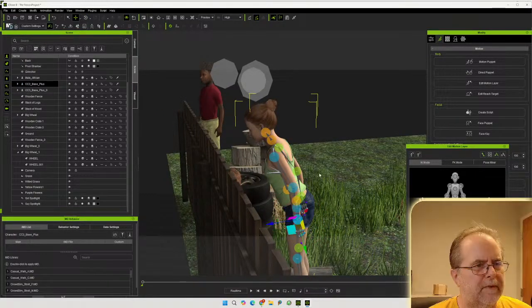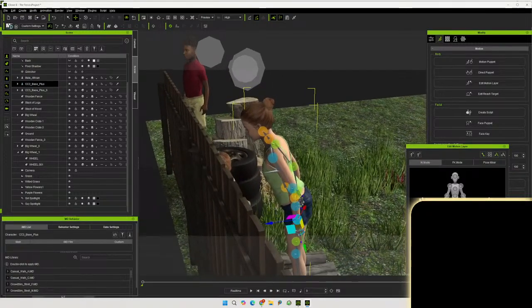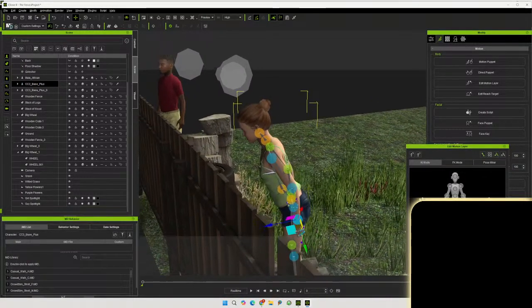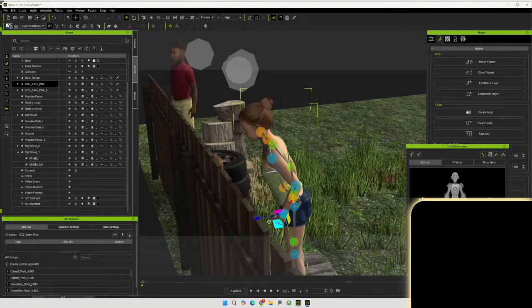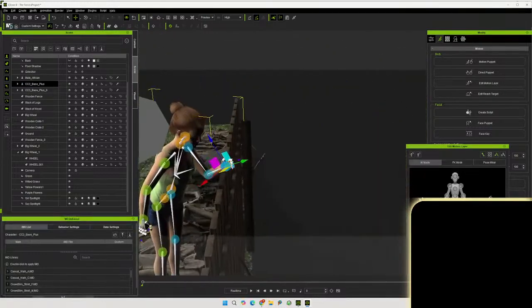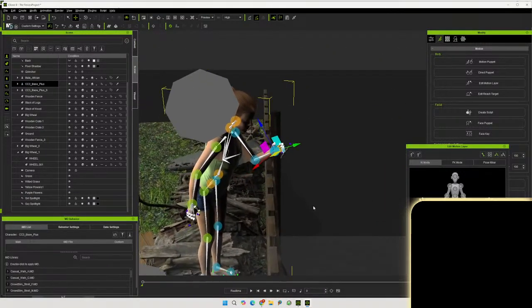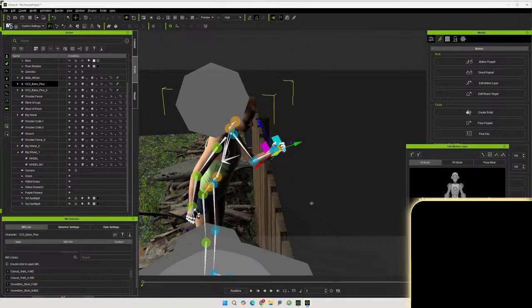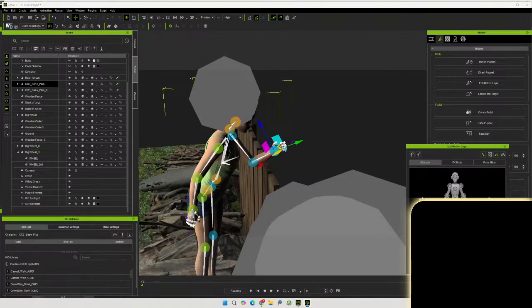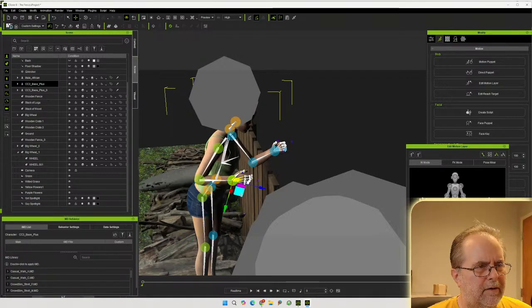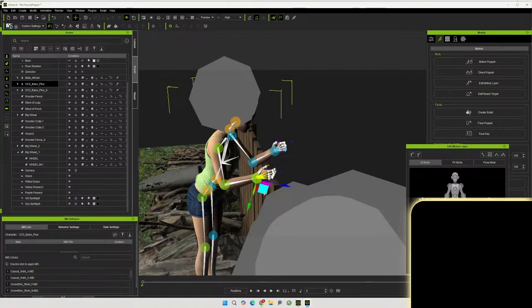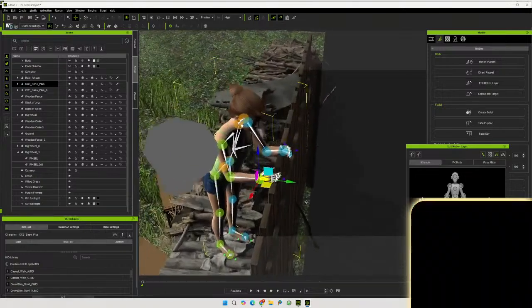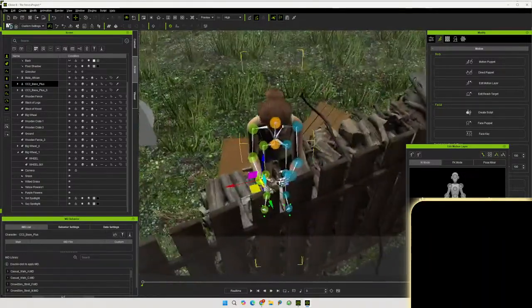I think we want a local move. I'm uncertain. Okay, that seems to be working okay. All right, so that hand is going to have no trouble reaching it very naturally. How about the other one? Oh, yeah. That's no problem at all.